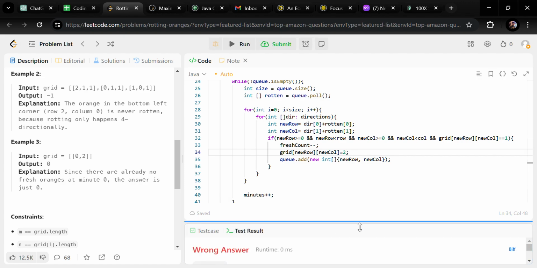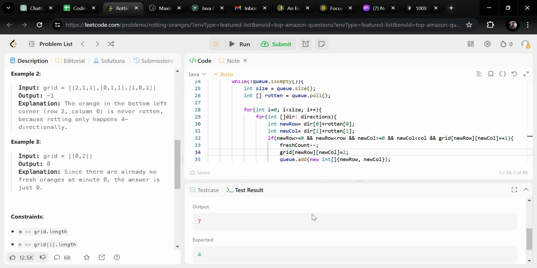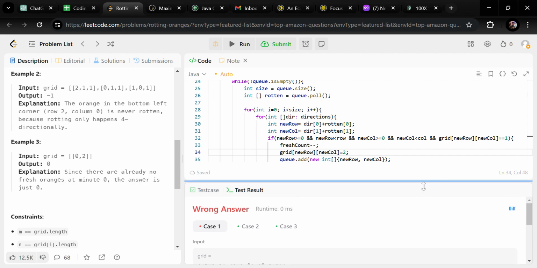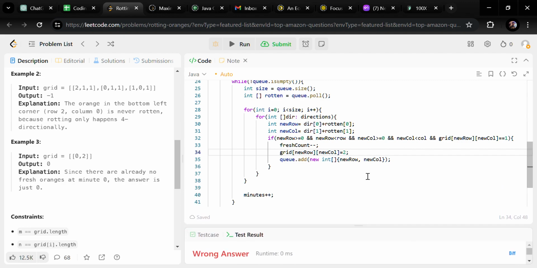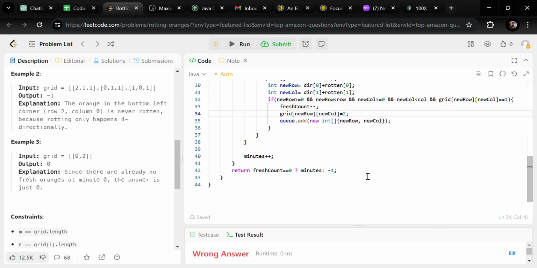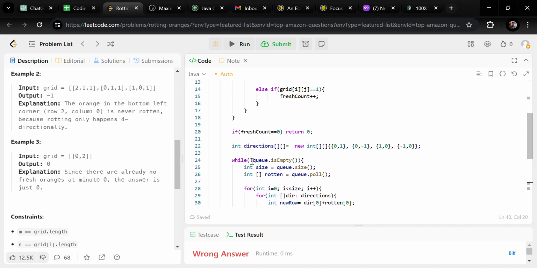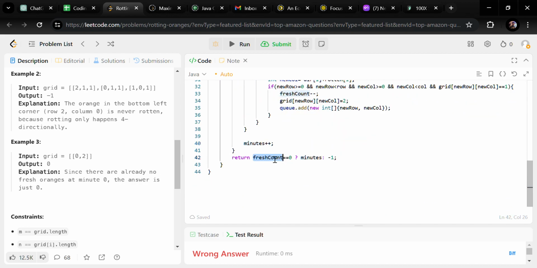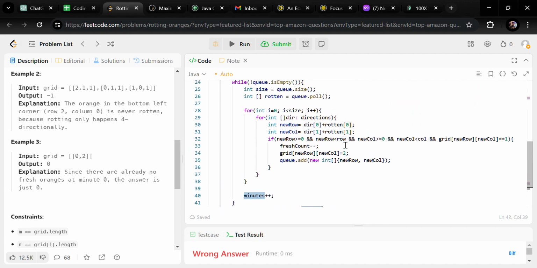All right, so the answer is wrong. Let's see, two cases are passing. Here expected is 4, output is 7. So the minutes count: if fresh count is equal to 0, basically you have to return minutes, or minus 1.